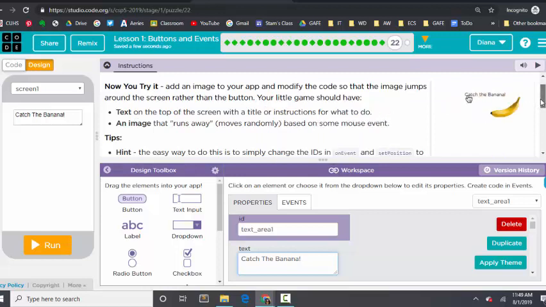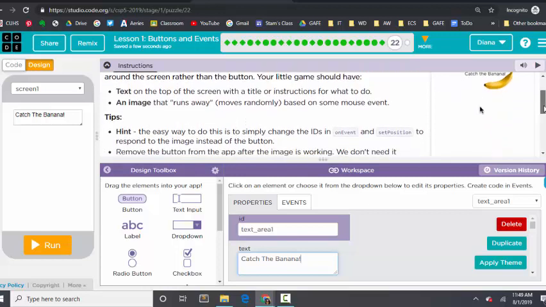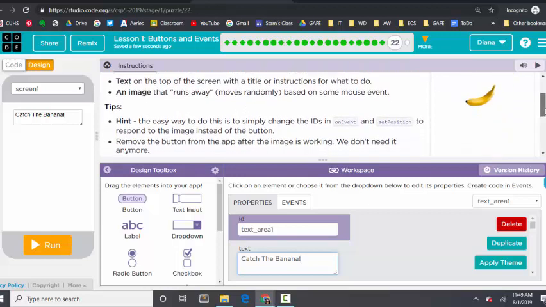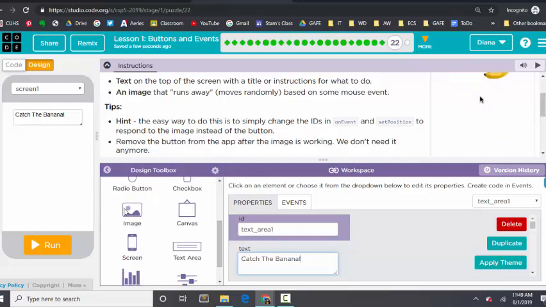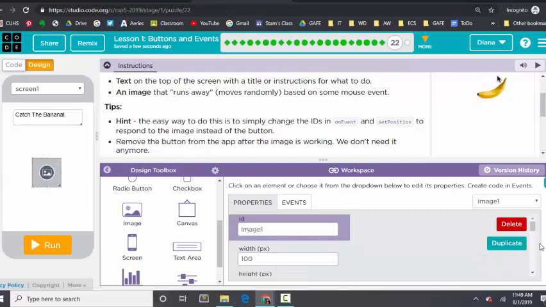And then I'm going to add an image. So I'm going to come over here to the design toolbox and I'm going to grab an image and drag it over here. Okay. And then I'm going to change the ID to banana image, just so it's more meaningful.